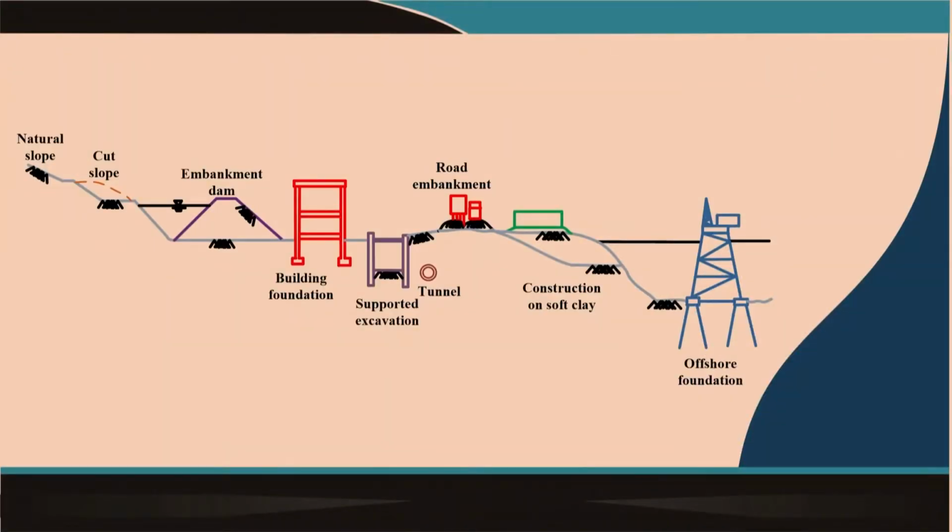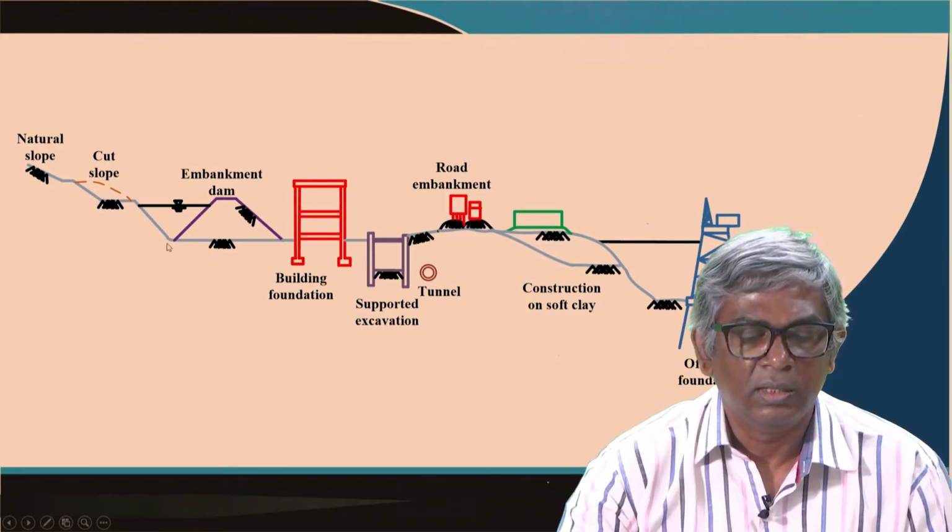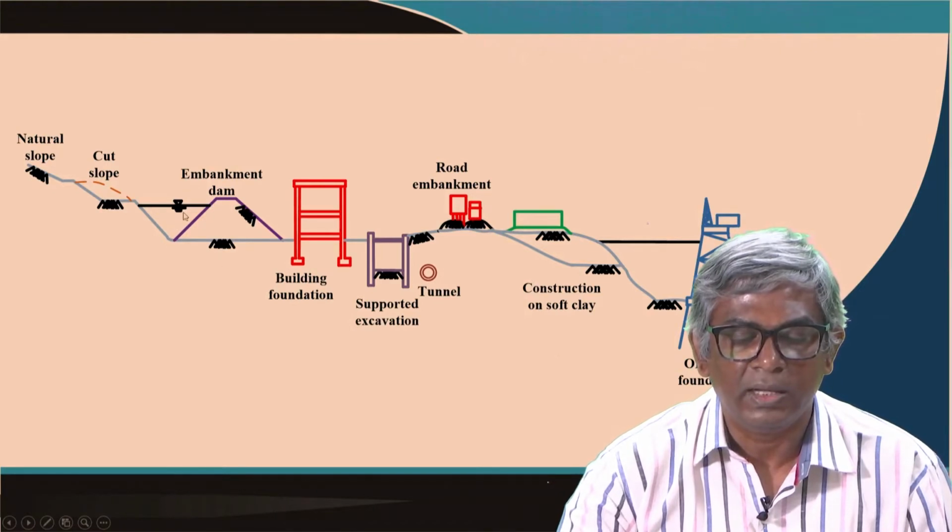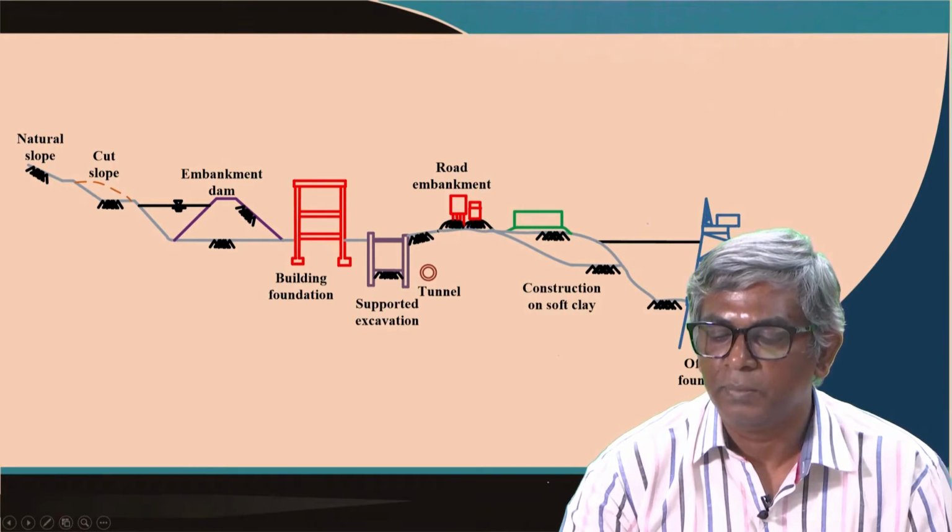Perhaps some of you might have seen these slides before, because I have used them in some of the courses. I like this slide mainly because I could show all details of civil engineering here. If you travel from one part of the earth to another, or for India, from Kanyakumari to Kashmir, you will see different types of structures, founded on different types of ground condition. For example, this is a natural slope, this is a cut slope, some water bodies, then an embankment dam, a multi-storied building, a tunnel, and some transmission towers.